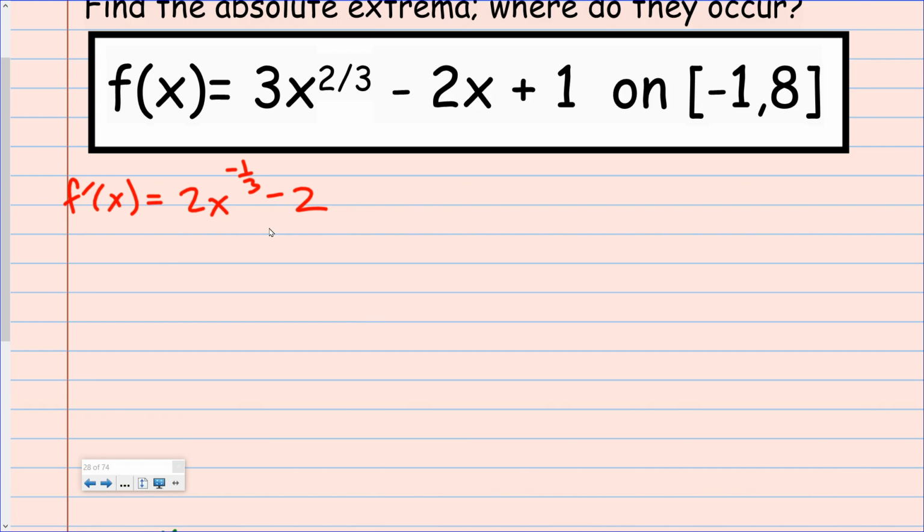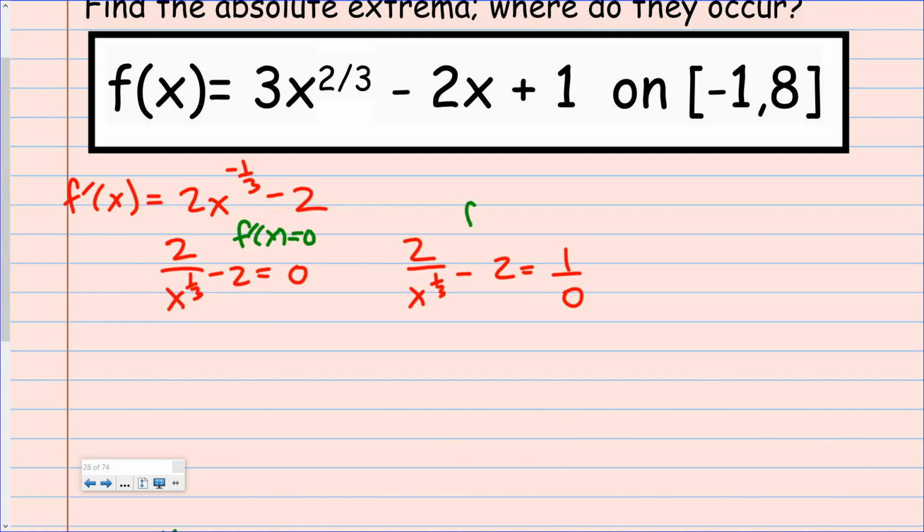All right. Once I take the derivative to find the critical points, to find where there are possibly some relative max and relative mins, what I do is I take this derivative, but be careful. Do you see that this derivative actually is a fraction? So this is equal to 0, or this is equal to what, guys? DNE. Guys, this is f prime of x equal to 0, and this is f prime of x equal to DNE. That's how you find your critical points. You have to set it equal to 0 or set the denominator equal to 0.